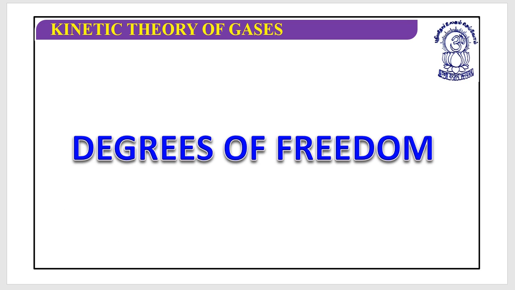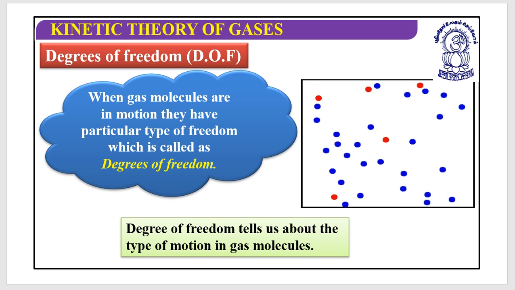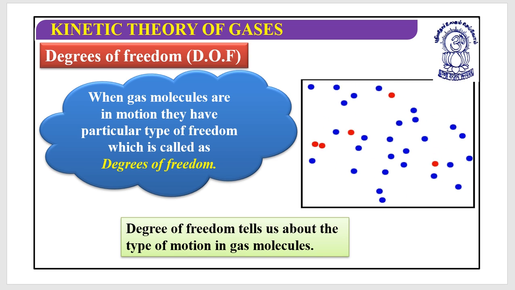So let's switch to the degree of freedom. All these topics are somehow related to each other, and that's why the flow is something like this. So let's understand what degree of freedom is. Have a focus. This is a very important topic as far as we are concerned with the kinetic theory of gases, as well as when we learn thermodynamics. Please have a focus on it. So what is degree of freedom?